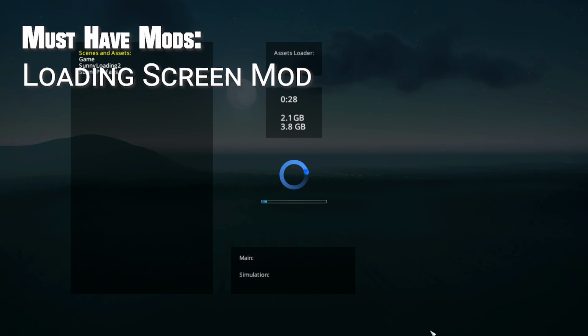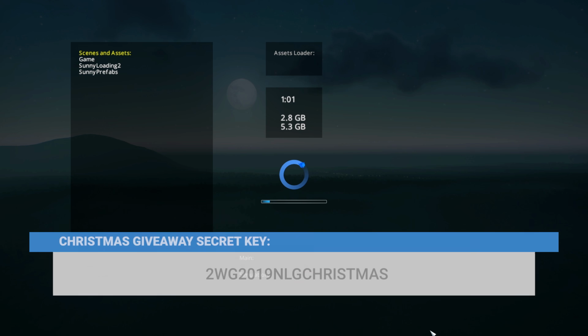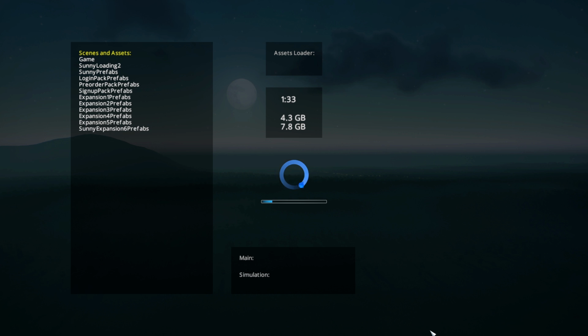Loading Screen Mod. If you are going to use mods and assets, which by the way you probably are because if you are watching this video up until now that's something you have in mind, then you definitely must install the Loading Screen Mod because it optimizes the loading speed of mods and assets, and it also displays the loading information of the missing assets or even the amount of RAM memory that it's currently using. So it's definitely a must-have for those that are going to use mods and assets.